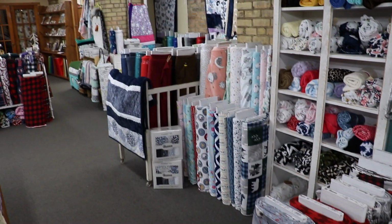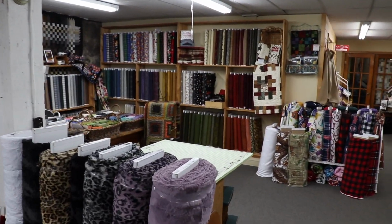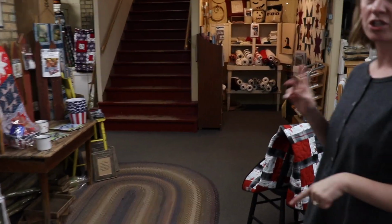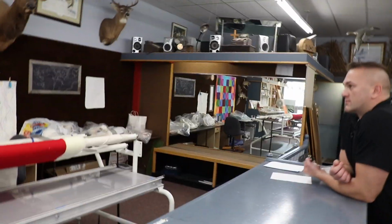Fun stuff. This is a fantastic shop. I absolutely love it. My husband does long arming. I'd actually love to see the upstairs long arm. Jace is the long arm. Jace, may I embarrass you? We've been interviewing and looking at the whole shop. Did I just understand 17 years long arming? Wow, what got you interested?